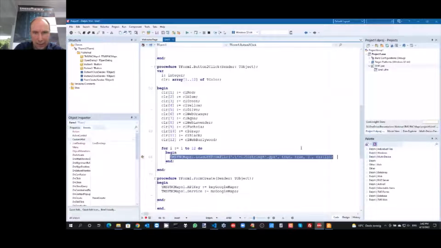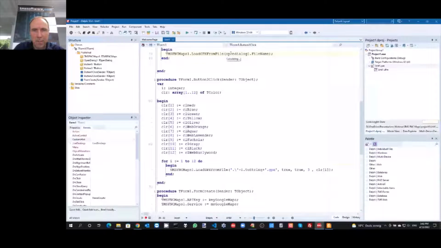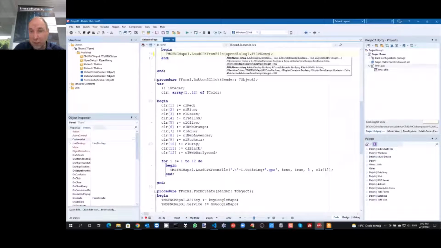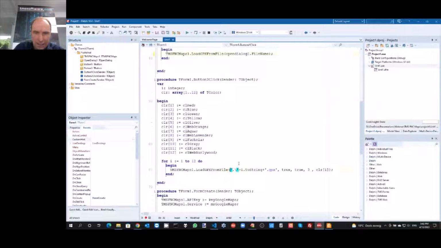You can see that here this method is using the standard parameter file name. And here I have some additional parameters where I set the width, for example, of the stroke with which the polyline is drawn. And I also set a specific color for each of the polylines that represent the GPX files that I open.